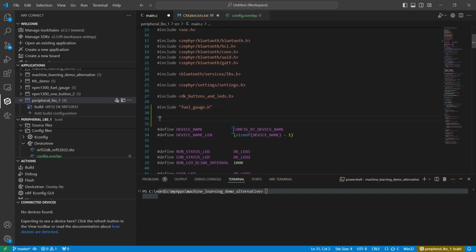And we will also define a sleep time, which is the frequency of how often we'll call the fuel gauging. Let's call it every second.